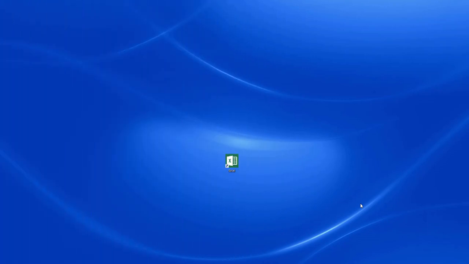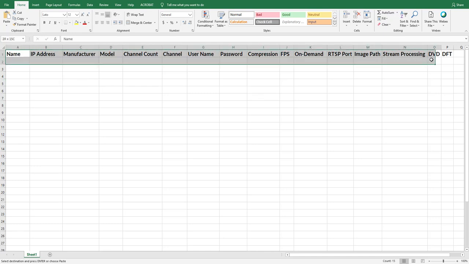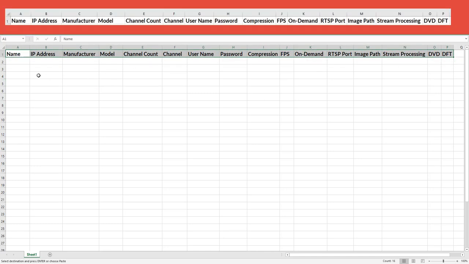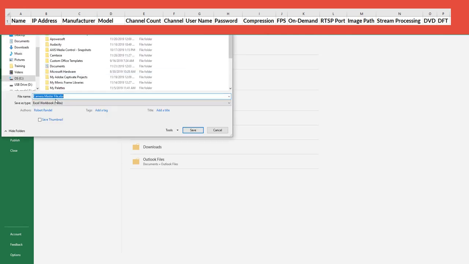First, open up the spreadsheet application of your choice. I use Excel, but any application that can save files to a CSV format will work. Our first step is to create a master file that you can save and use for any future camera imports. As you can see, we have exactly 16 columns, letters A through P. In the first row, enter in the header information exactly as it appears in the image at the top of this video. Once your information is entered, save the file using the default program format and with a name that you can easily identify.